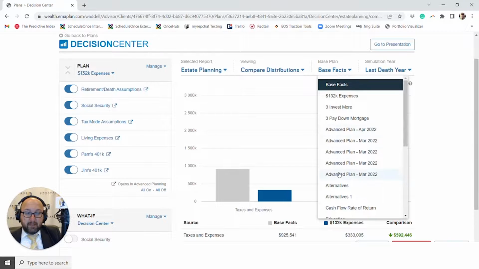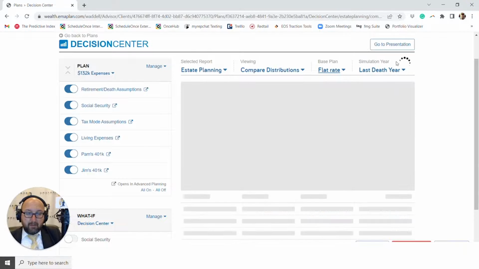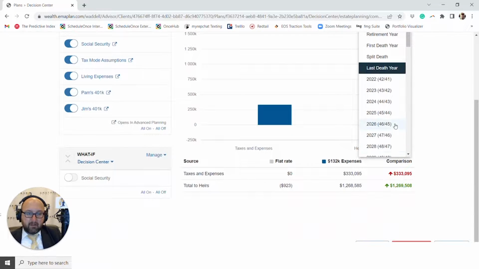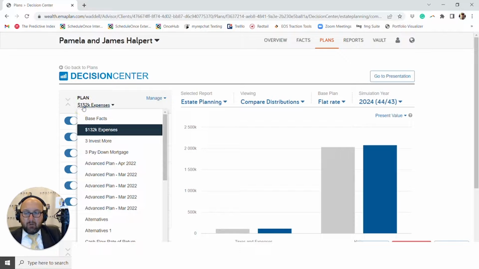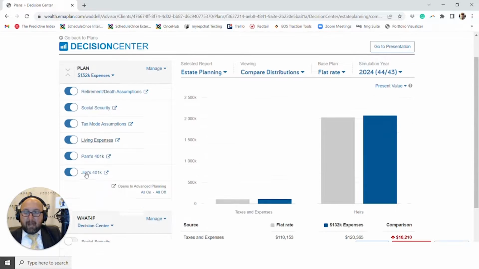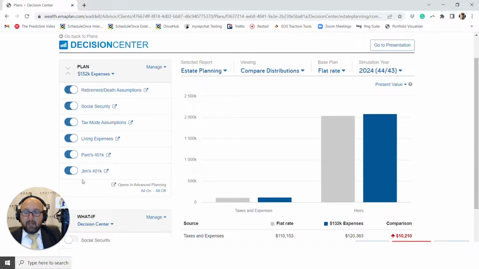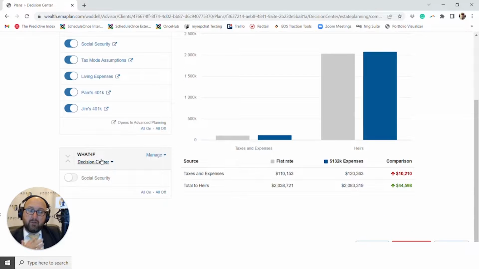So I would go over here to base, and I would go to my flat rate, and I'm going to go down because the way this client's set up, the flat rate just destroys them. And then now we can go and I would take this plan over here, I would add a flat 5% to it, so that you're comparing apples to apples, because it is linear, and I just don't want the client to see those amounts go up so high inside of here.